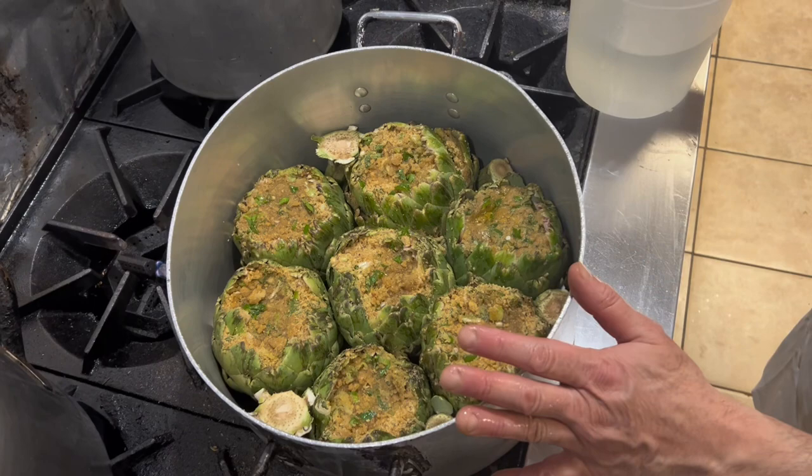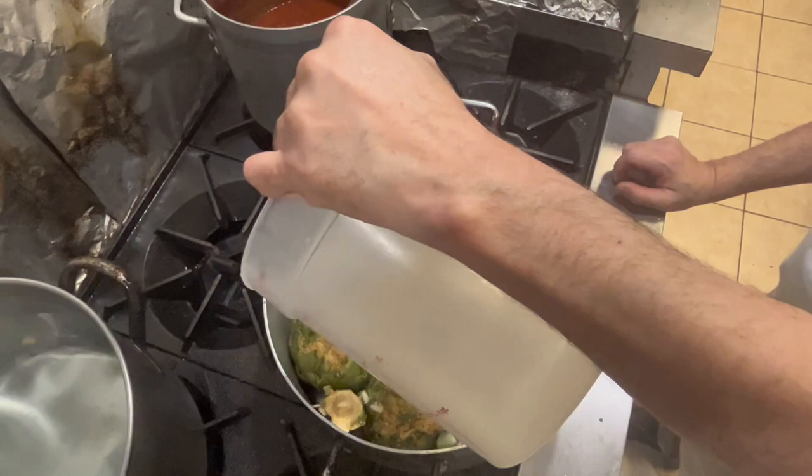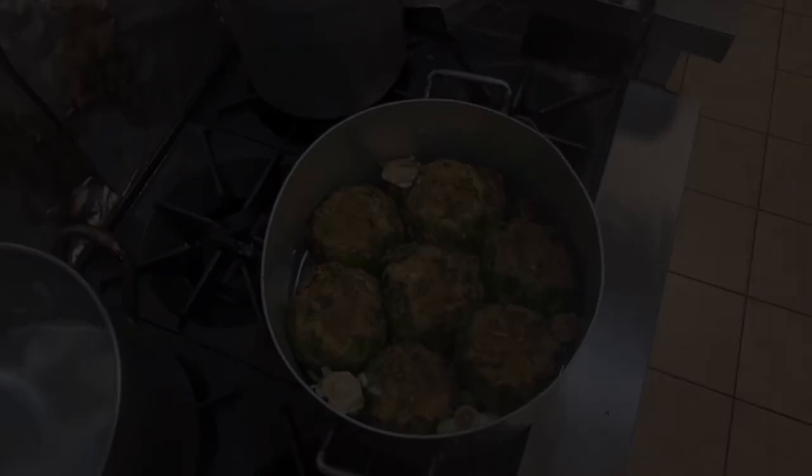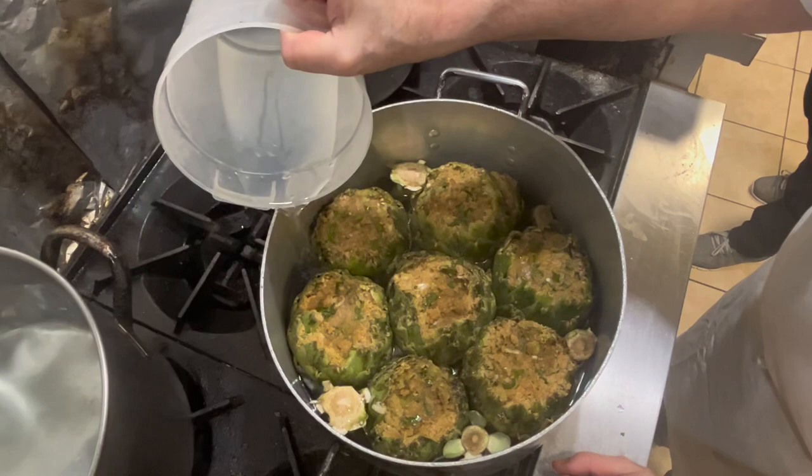Now they're all set up. I got the bottoms in here. I got salt water and I'm going to put it right inside. I mixed the salt with the water already. We need to get it a little bit more up. Once we get it where we see the water, that's when we stop — we don't overfill the water so it gets on top of the artichokes. They got to be underneath the breadcrumb, just like that.